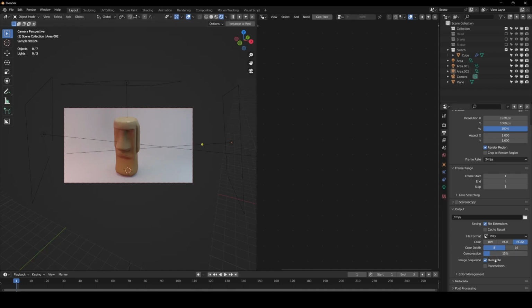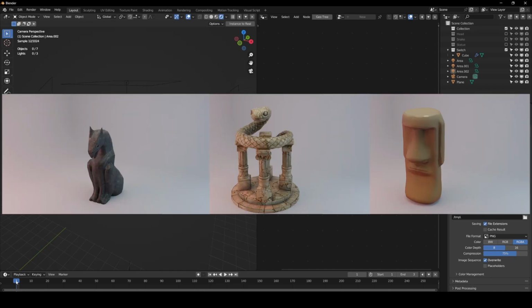But in this case, just setting up where your file location is through here is simple. Render animation, and it'll render all 3 frames as PNGs, and you will get 3 different rendered PNGs, which I'm probably showing on screen right now.